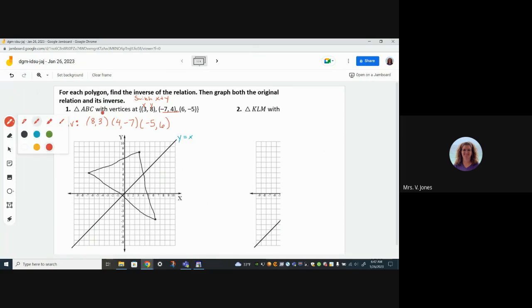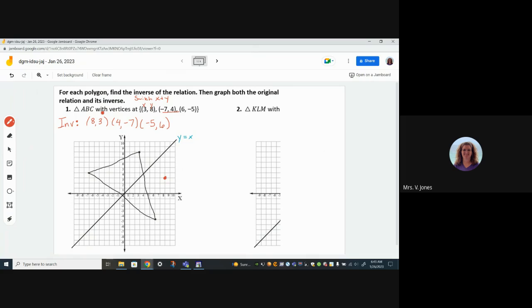So the point 8, 3 would be here. Now notice, if we go straight toward the line at a 90-degree angle, we measure that distance right there, it's going to be the same as this distance. So this point is a reflection of this point over the y equals x line. And that will happen every time. So when we get to this point over here, we reflect it over the y equals x line. It's going to be somewhere down here. And this point will get reflected somewhere over there.